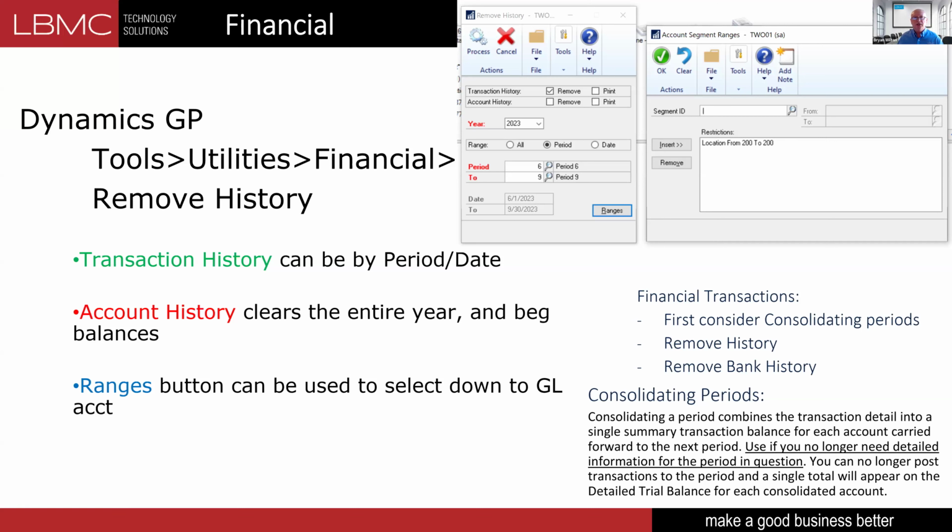What that does, and you could do this anytime, you don't have to purge data, but GP has the ability to go in and take a whole year and roll that into one number going forward. So if 10 years ago, you've got 100,000 debits and credits going through cost of sales, for example, some big account, you could have the system consolidate that into one number that brought that balance forward. I do have an accounting background. I don't like that. That feels wrong for some reason.